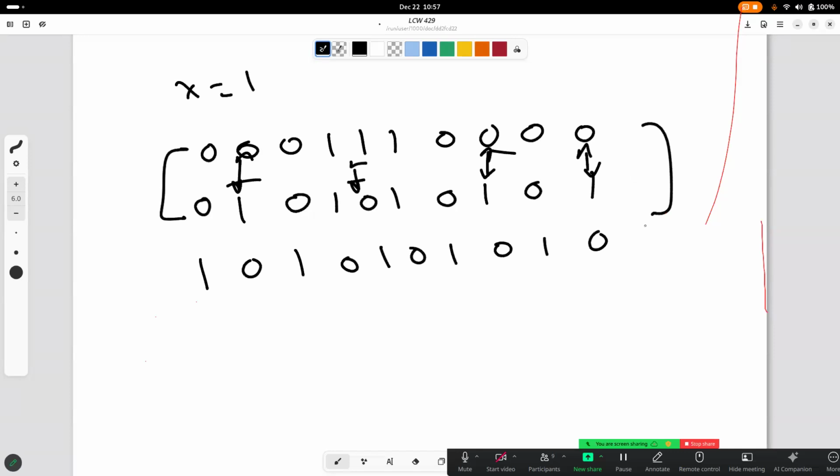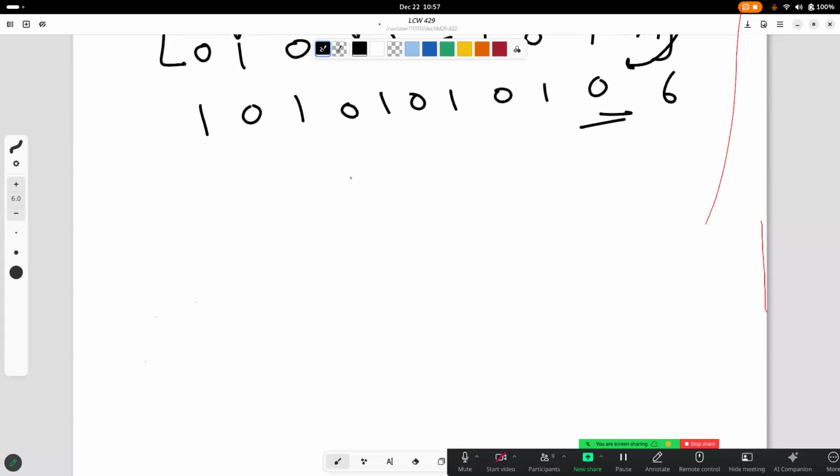And similarly with this one. Wherever they differ, we flip our bits. After flipping, we'll need 4 flips to convert this array to 0, 0, 0. And we'll need, I guess, 1, 3, 4, 5, 6, and 10, like 6 operations to convert this string to 1, 0, 1, 0, 1, 0. So we can deal with the x equal to 1 case separately, and we'll take the minimum of 4 and 6, so we will need 4 operations to make the value of our s equal to 1.